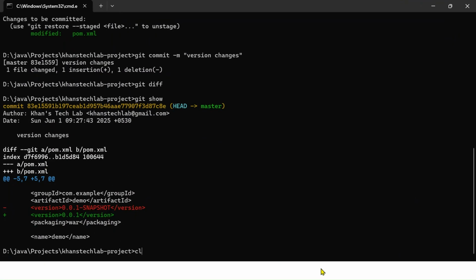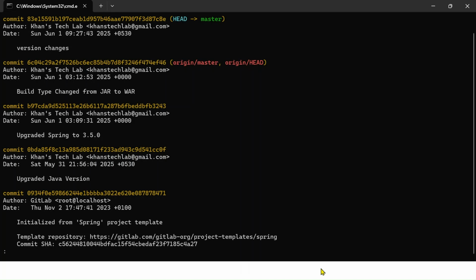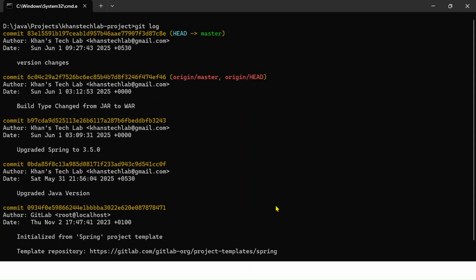Let me first clear the screen. For example, I have made two or three commits in a row, and I want to see what and all commits I have made. I just run git log. The git log command will give me all the history of the commits along with the author and the date.